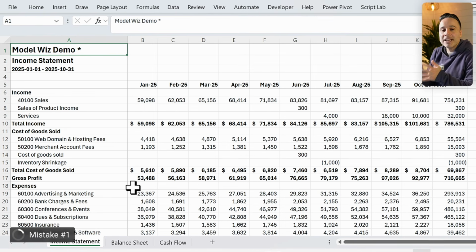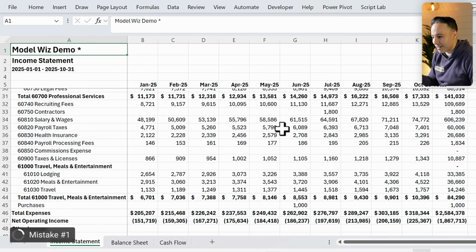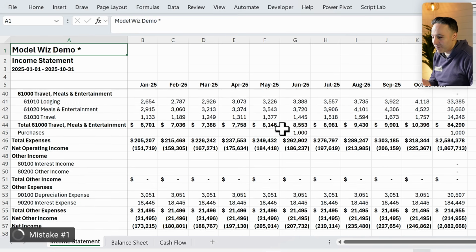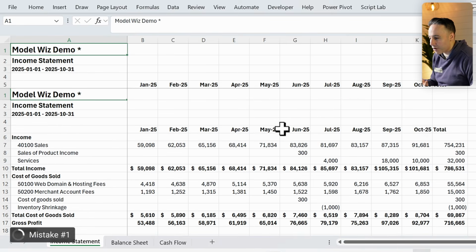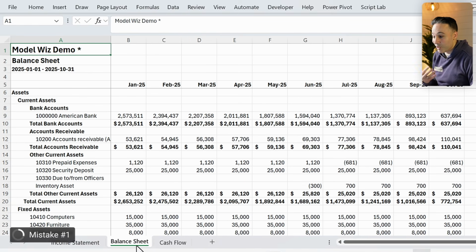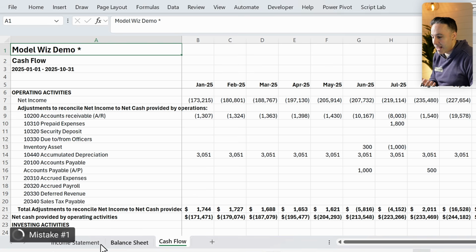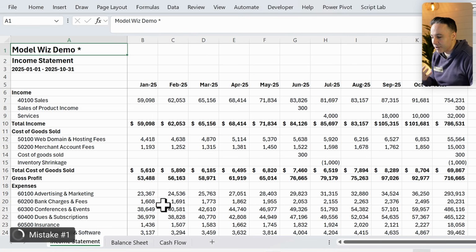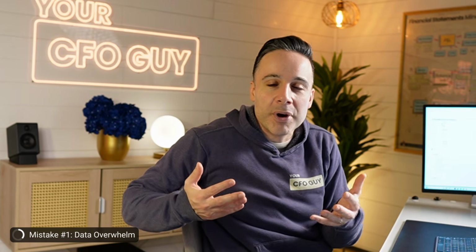And there are so many issues with doing this. First, this isn't really a dashboard. This is just an export of a report. Many of the founders that I work with don't even know how to read a profit and loss, let alone a balance sheet or a statement of cash flows. And if they did, it becomes really difficult to understand the story behind these numbers because there's so much data. It's just data overwhelm. You're not really guiding the viewer into what's important and what actions they need to take.